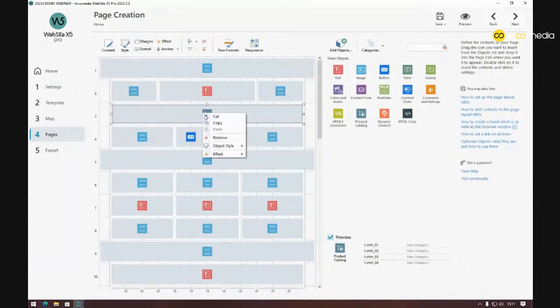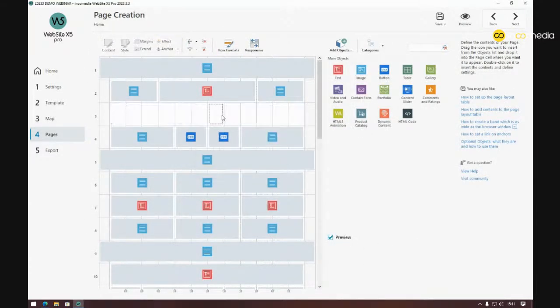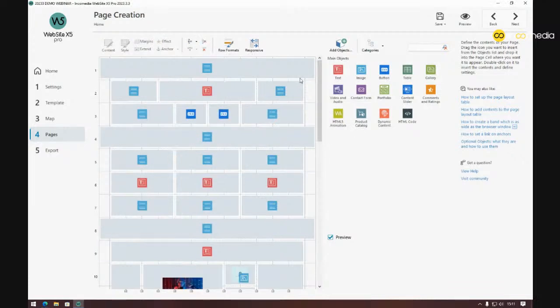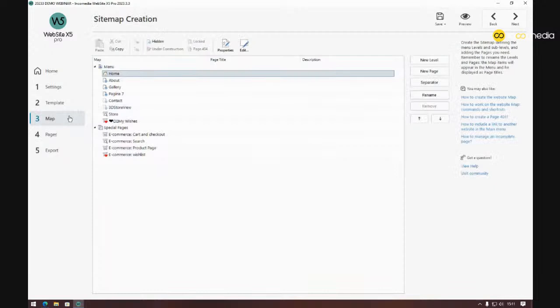Let me just remove this now so we can restore the previous look of the template. Okay, there we go. So yeah, this is basically how the wish list works and how you can make use of that. Remember, you have two different ways the wish list can work according to whether you have a database enabled on your website or in case that you don't.